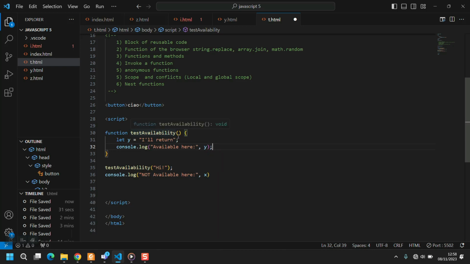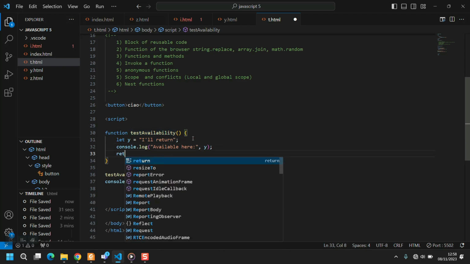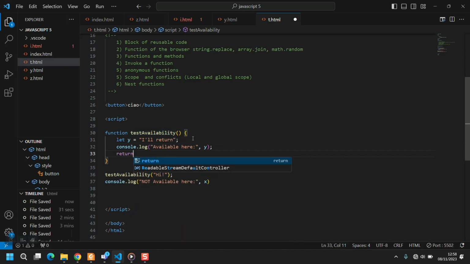Now I'm changing my function to do what I said, and I'm adding a return statement which is returning epsilon. So I declare the variable epsilon, it will console log "available here, I'll return", then I return the variable epsilon.